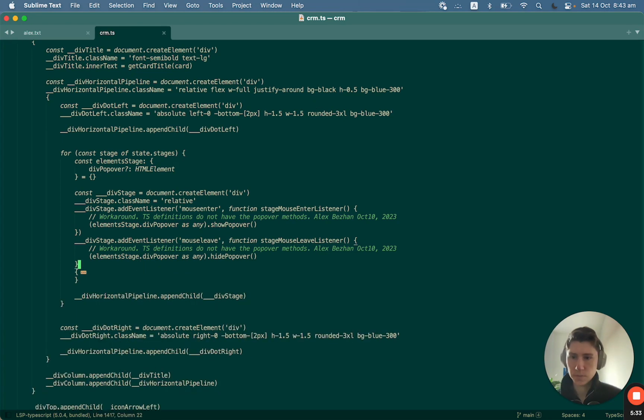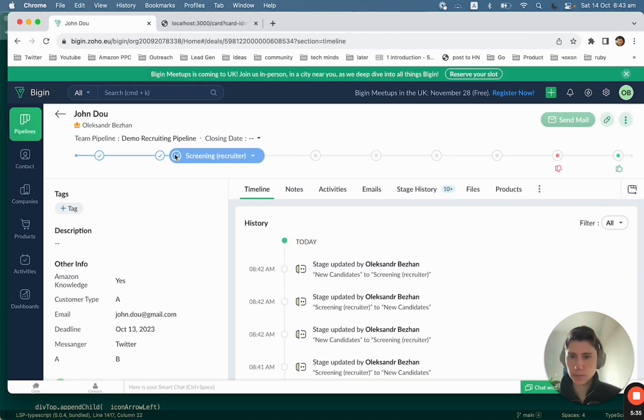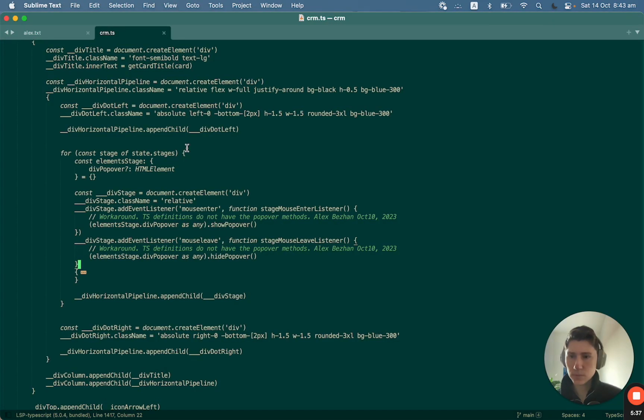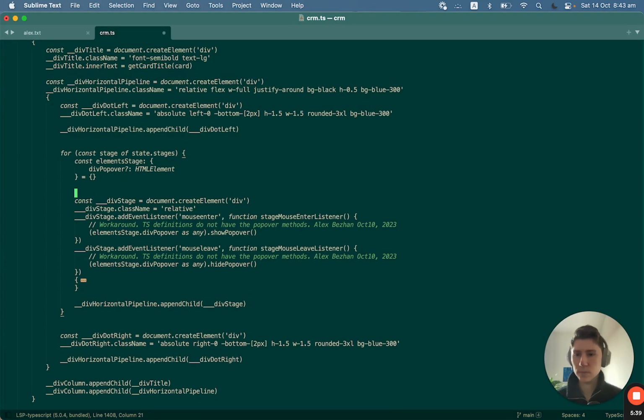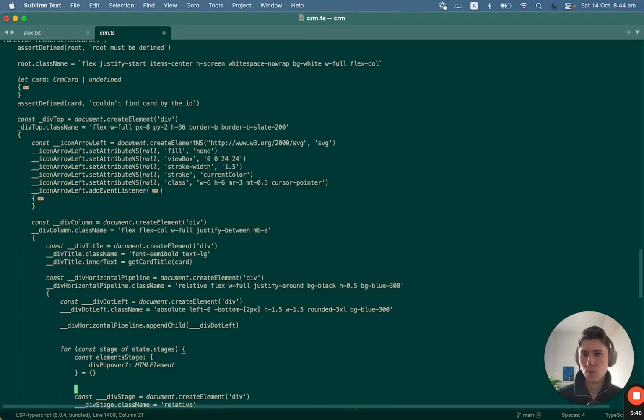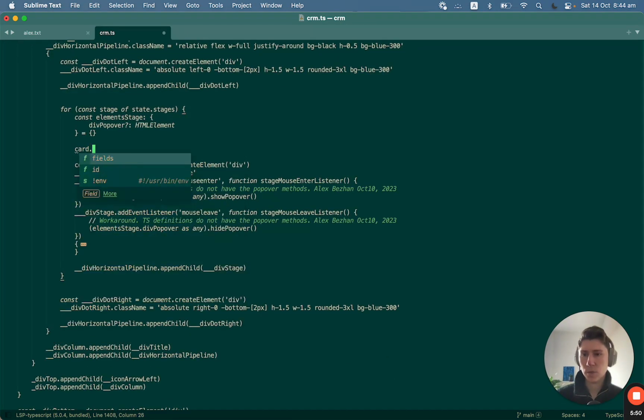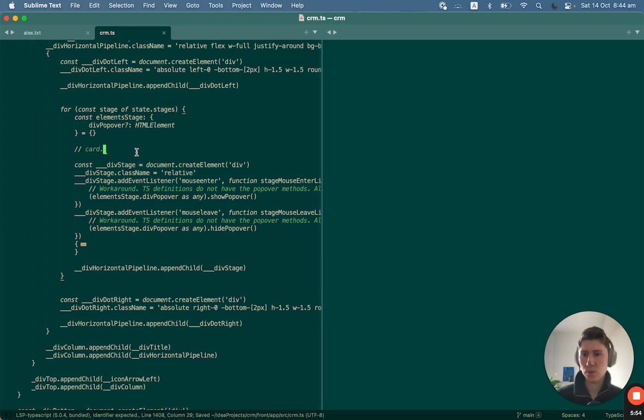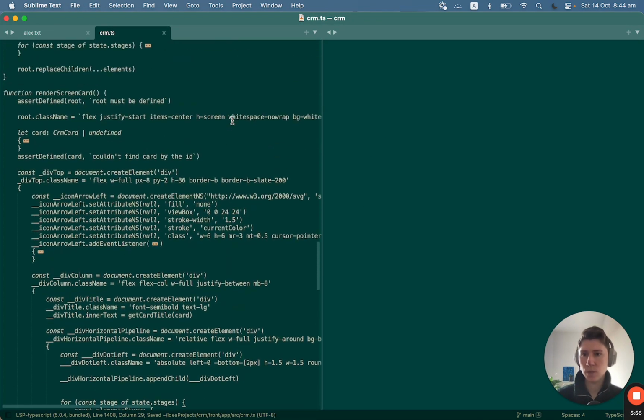So we have the card. Does card have a stage? No. Maybe it does.